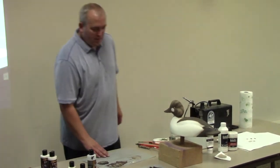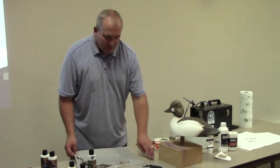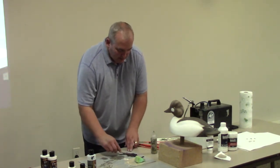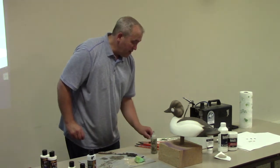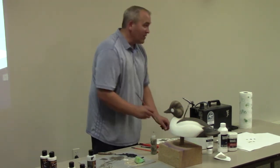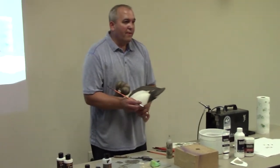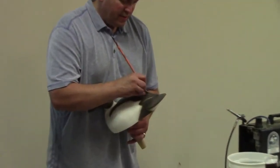So, I'm gonna move this up here, get back to this. Now I'll paint the black on the back. It's gonna be very similar. It's a watercolor pencil. If you lick your finger, it'll come off on your finger. You sure? Yeah. I just did it. So I'm gonna paint these tertials.